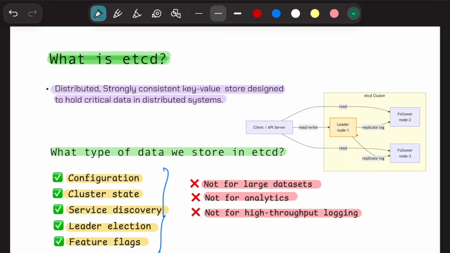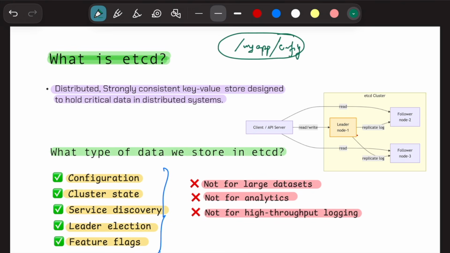Now everyone would wonder, okay, why would we create keys with forward slash? As I mentioned, in etcd the keys are created with forward slashes, for example, my app and the config, right? So that's how the keys are created. So why do we need forward slash? Why does the key always have to be named like that?